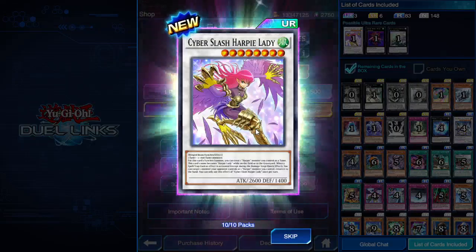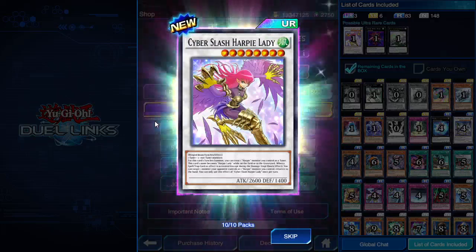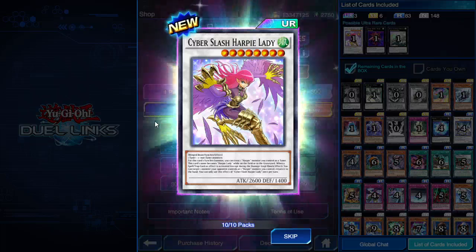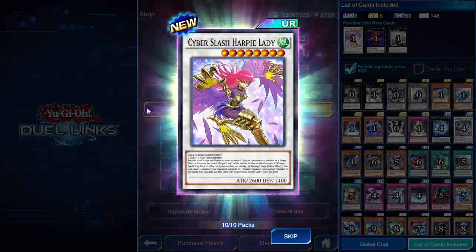And there she is! Glossy, buddy! Oh, nice! I wanted a prismatic, but I got a glossy. Hey, it's still nice, man. Glossy Cyber Slash Harpy Lady. Let's freaking go.